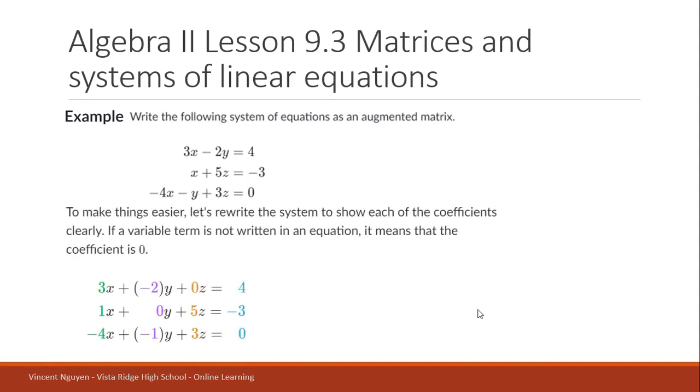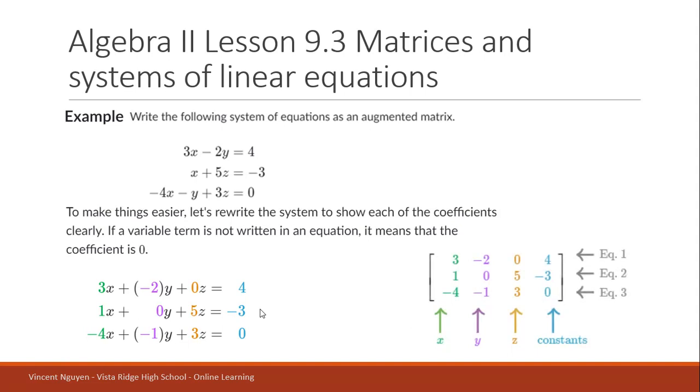Remember the augmented matrix. To make things look easier when you make the augmented matrix, I want to expand this and put 0 in place of where there's no variable. So let's look at the first equation. There is no z, so I put a 0z there, right? Now, you don't have to do this step every single time, because eventually you're going to get very used to it. You go in order and you're like, oh, that one's missing, so put a 0 in there, right? So it's going to be very intuitive once you have done it a few times, right?